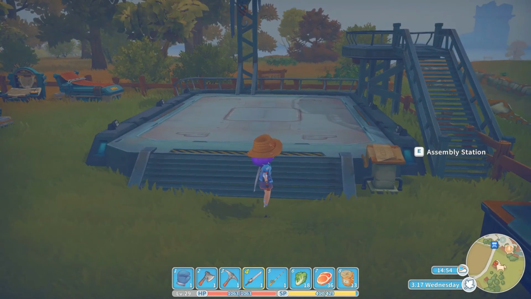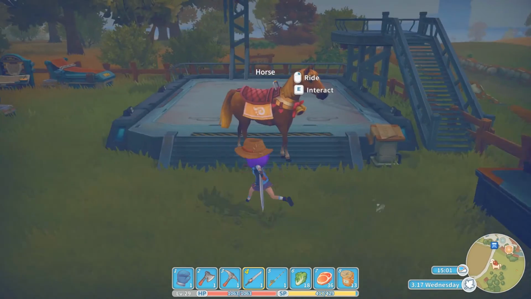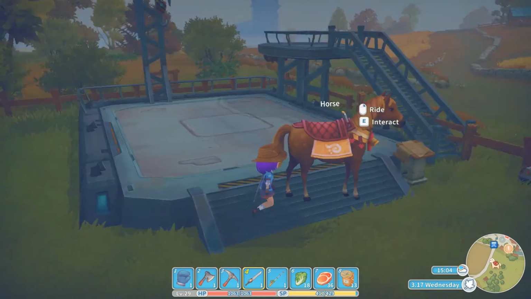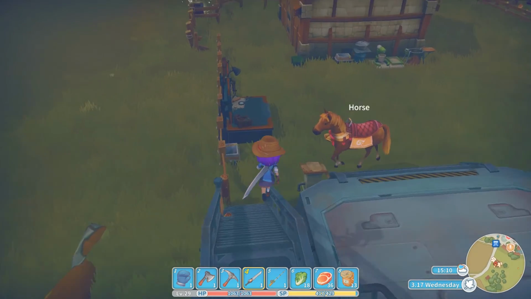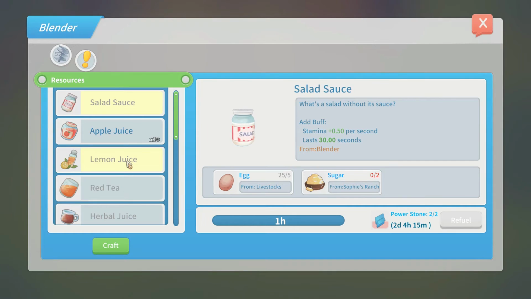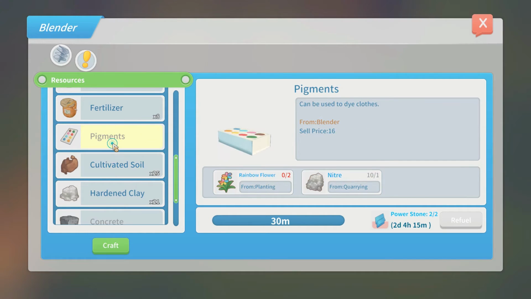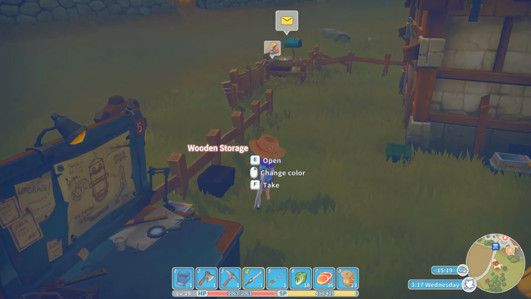At my workstation, my work table is level 3, however my assembly station is still only level 2, so I can't show you the assembling automatically, which is a shame. I can show you the blender now has the pigments. That requires rainbow flowers and nitrate. You can get the seeds for those from the Church of Light people. When they have their little stand out, you can go and buy them from there, which is cool.